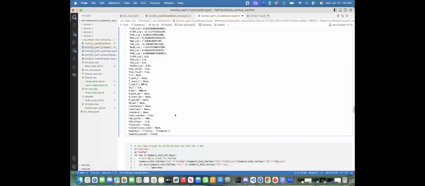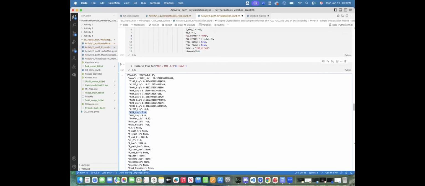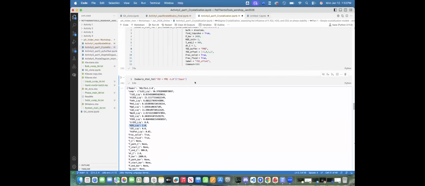But yeah, these input parameters, if you're running lots of calculations, this is really how you can keep track of what parameters are changing. And especially later on, I'll show you an example where I vary multiple parameters within each calculation, and I'll show you how you can keep track of those parameters in that way. All right.